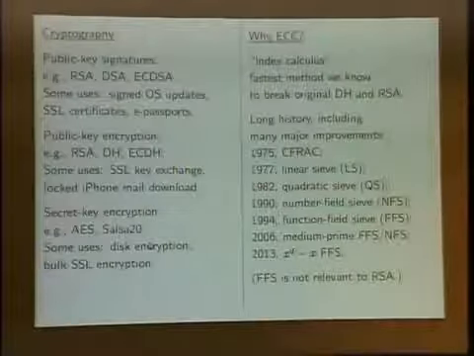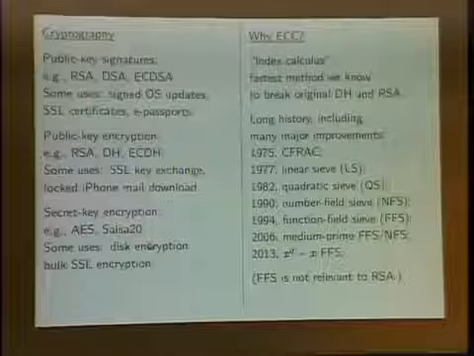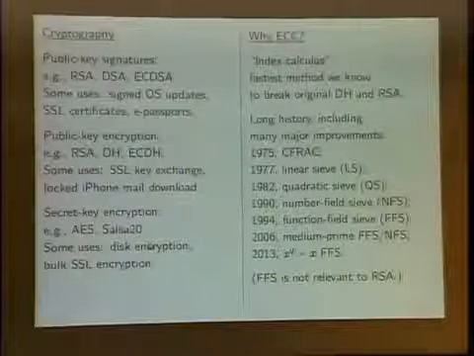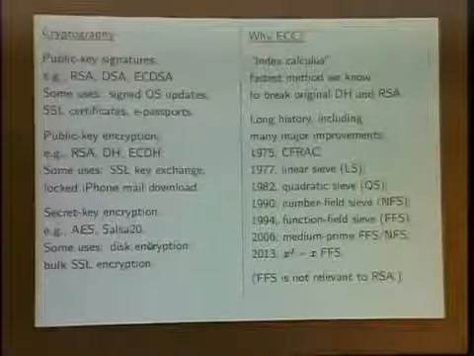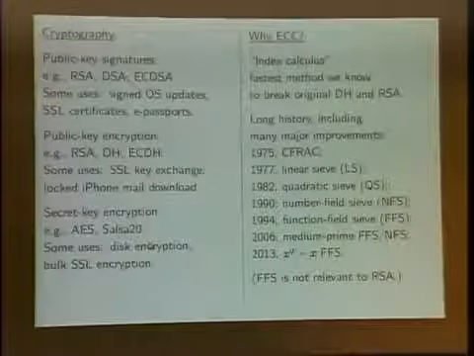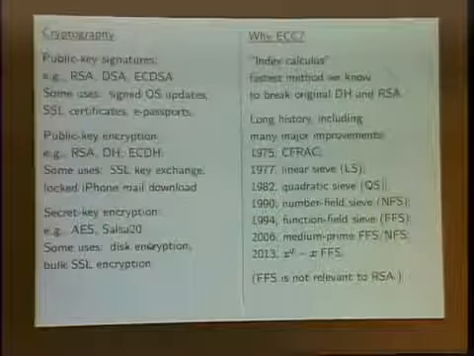All right, I'll give this one a try. So within public key crypto, why are people moving from RSA to elliptic curve cryptography? The main reason is because of an attack strategy called index calculus. Now, this is a complicated attack. It's something which keeps getting more and more sophisticated over the years.